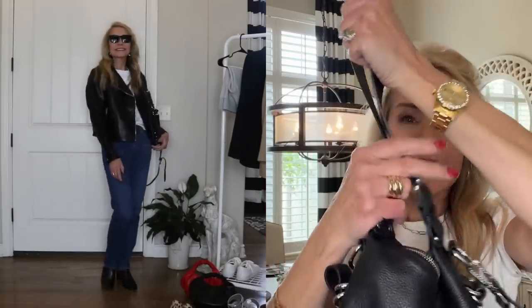And then I've gone in with a black pebble leather purse that I showed you a little bit earlier. Love the fact that it has all this blingy silver hardware all over it. Love the fact that it's a crossbody as well. I think it makes that edgy moto jacket look even a bit edgier. And for shoes, I've gone in with these Naturalizer mules. They're black leather mules. And look at those gorgeous, gorgeous heels. They have the very on-trend rectangular heel, which I think is just beautiful. Absolutely love these mules, and I think they add just the right touch to that edgy moto jacket outfit.